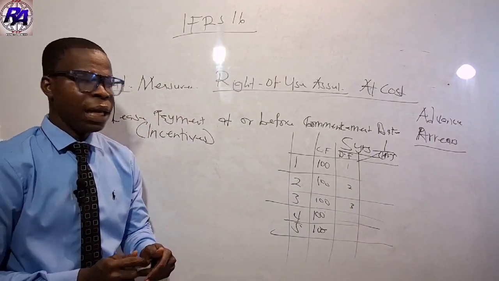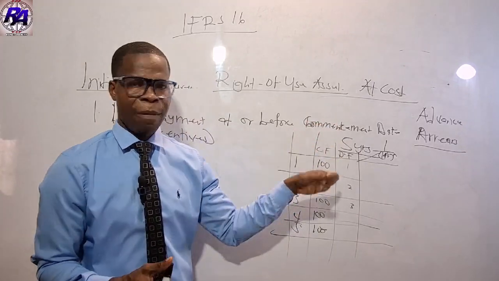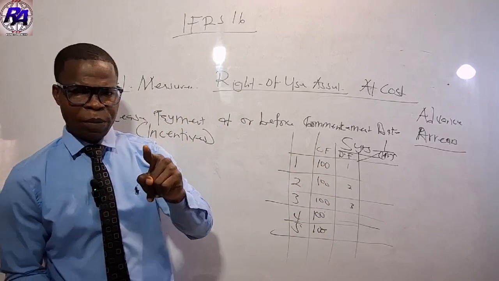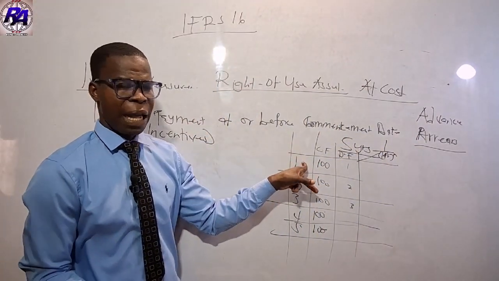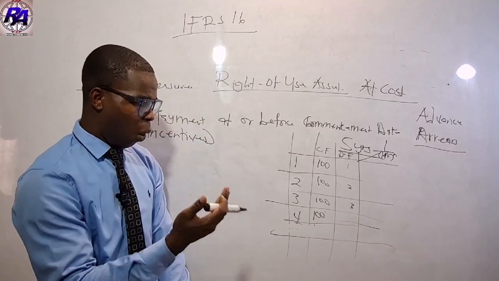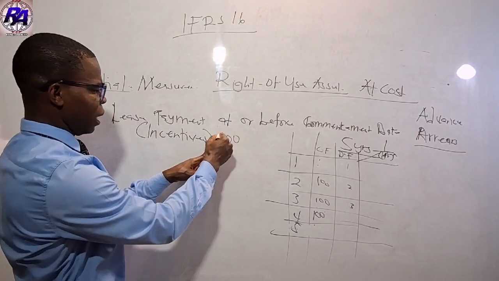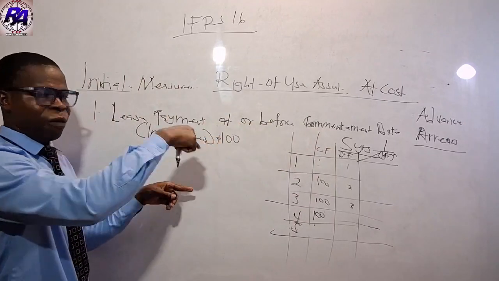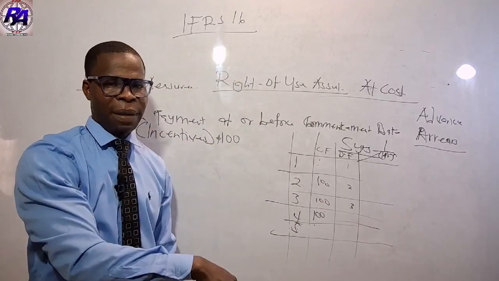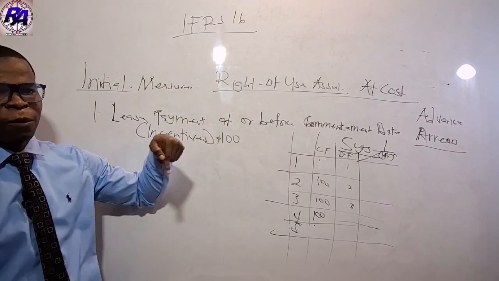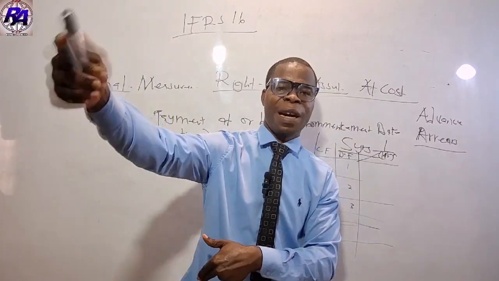Now, if the lease payment is in arrears, then we don't have any issue with this one. When the lease payment is in arrears and you want to determine the lease liability, you don't have any issues. But if the lease payment is in advance, or is at the beginning of the period, then when you are determining your lease liability, you have to exclude the last year, or you can include the last year, but you will start from year two. Why? Because the first lease payment has been paid, it will surface here. That 100 will be here because they said lease payments at or before. So that first day of the commencement date lease payment has already been paid, and lease liability is the amount that is yet to be paid. So that amount must not be part of your lease liability. It has been captured here, which is the 100. So if you are determining your lease liability, that amount will not be part because the lease payment is paid in advance, at the beginning of the period.